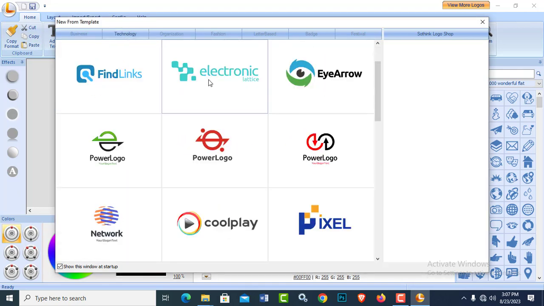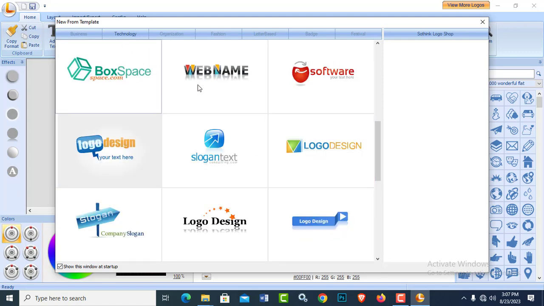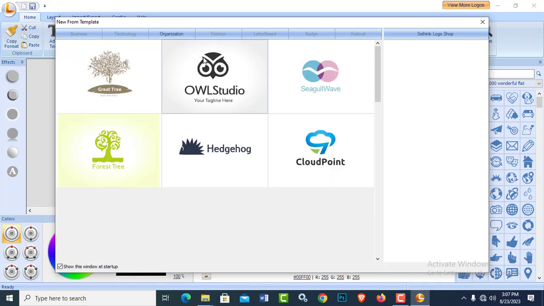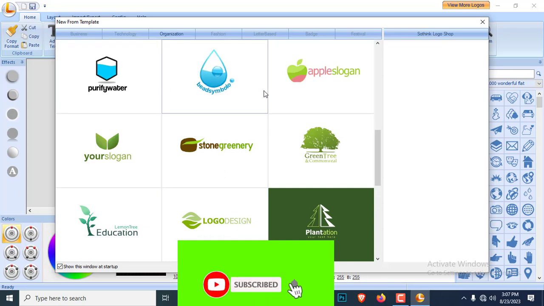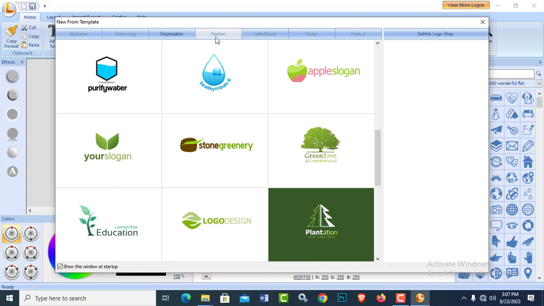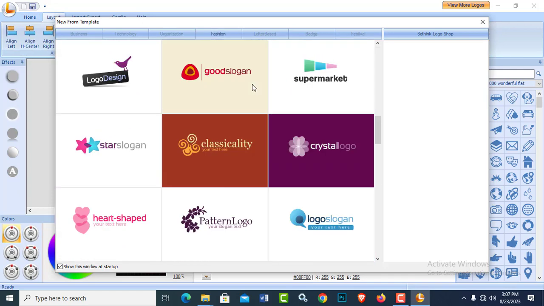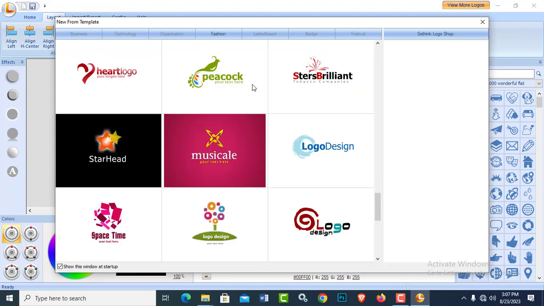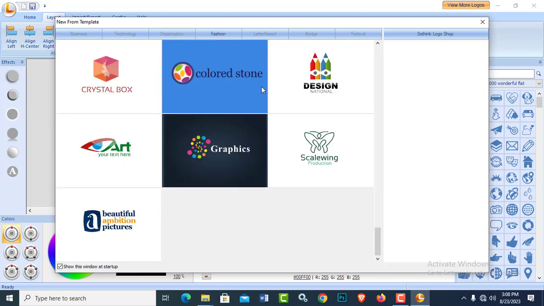On technology we have like 30 templates which you can make use of. Under organization we have like 33 templates in which you can just maneuver your way and do some editing there to turn it to your own design without wasting much of your time. You can get this done within 2 to 30 minutes. Under version we have like 99 templates in which you can just do a little editing and turn it to your own design.